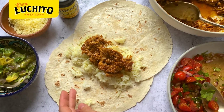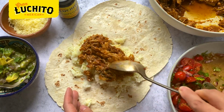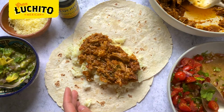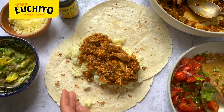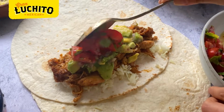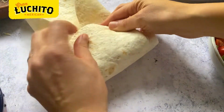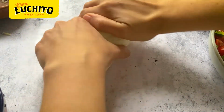Use two warm burrito wraps to make your burrito, and then add a layer of cooked rice and a good amount of that tasty chicken mixture. Then add a good amount of our recipe for the perfect guacamole and pico de gallo, some grated cheese, and wrap as seen in this video.